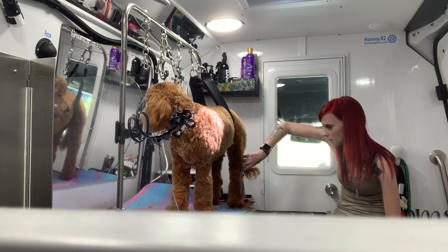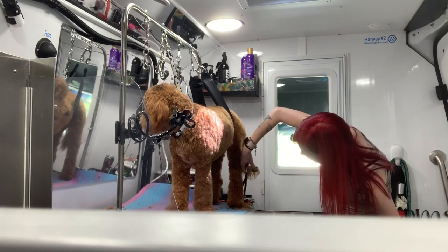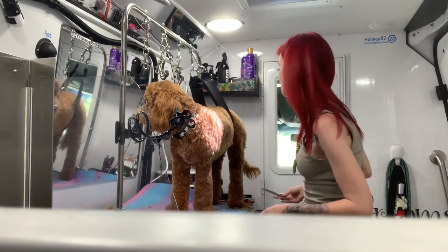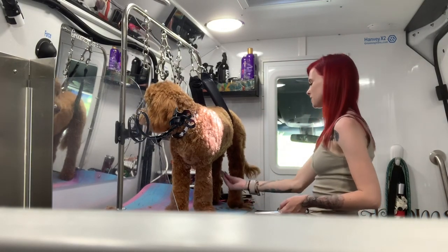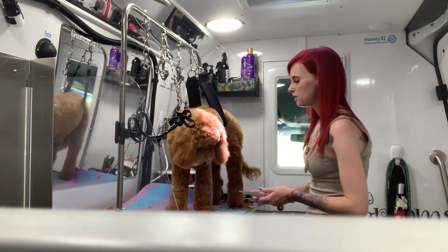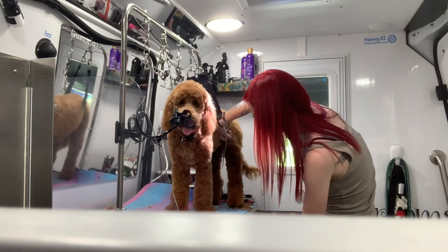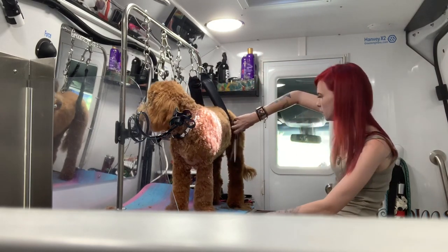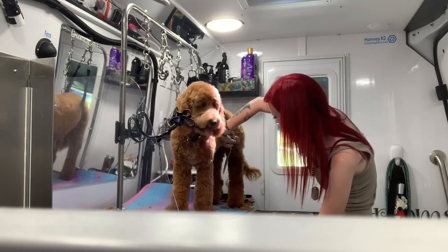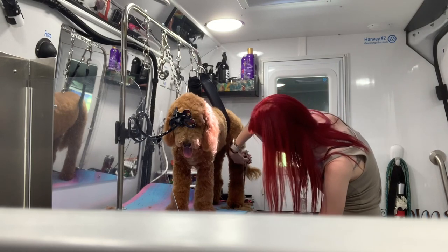Especially when we're talking hand scissoring, just go for it, okay? If you slip up and cut somewhere too short, you can fix it, I promise. I've cut some stuff and ruined the whole haircut, and still pulled through and fixed it in the end. So have faith in yourself. If you make a mistake, it happens. If you take too much out and it is messed up, whatever. We're working on a moving target, okay? So if the parents can't understand that, then maybe they're not the client for you.